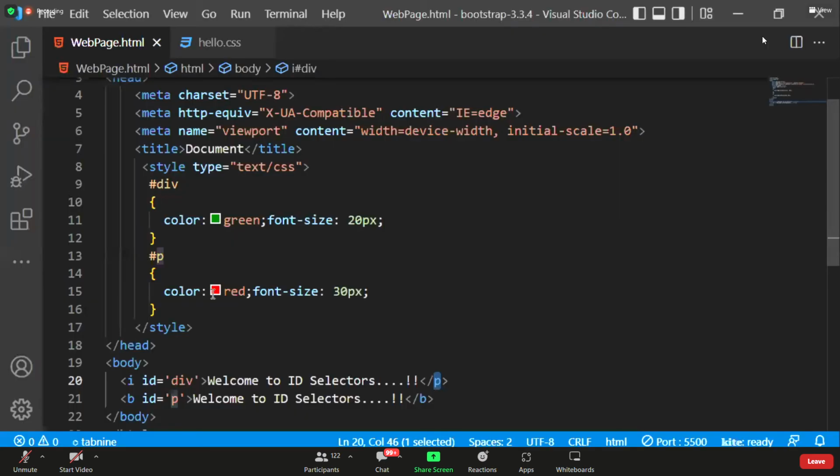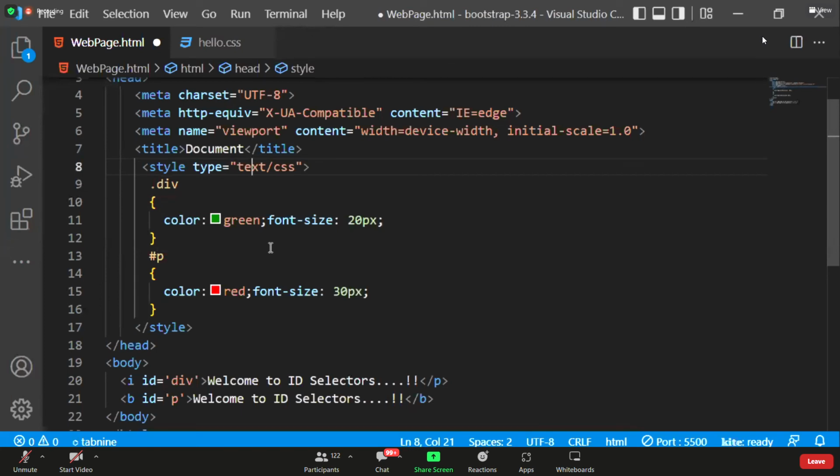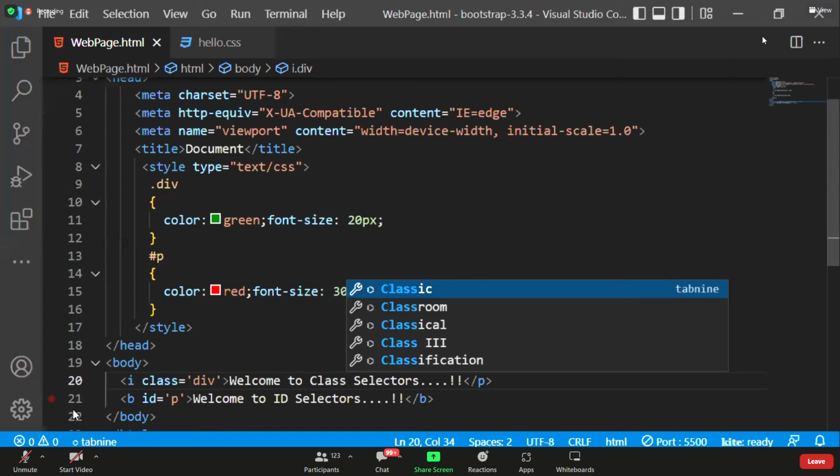Right, come down here. How many ID selectors, how many class selectors? Right, now you need to write class equal to div. Then write class selectors.